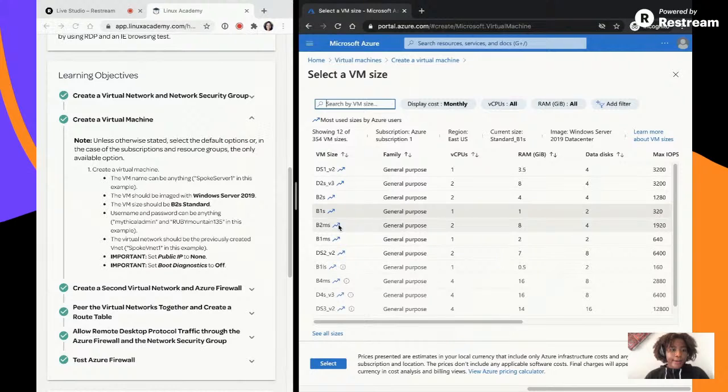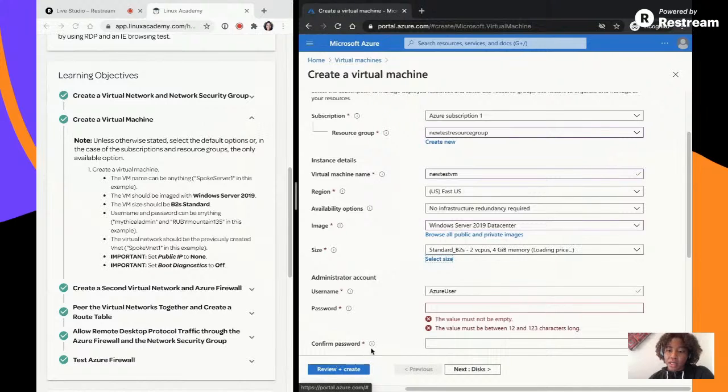B2, which is right here, which is cheaper than the other option. It'll populate how much it costs here. I don't know if the last one showed a price. The first time I did it with the default size, it said it was like $137 a month. Well, you don't want to pay that, right? Because that'll eat up all of your free credits really quickly. So this one is $36 a month.